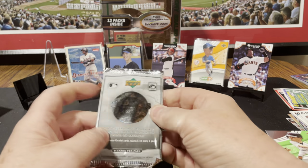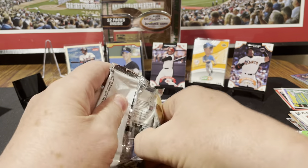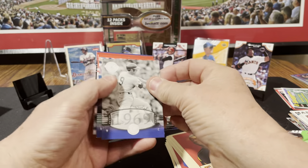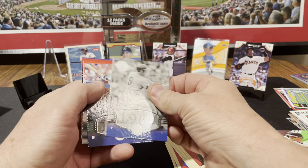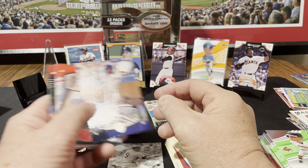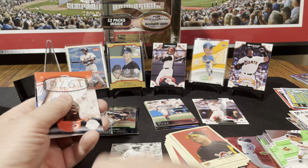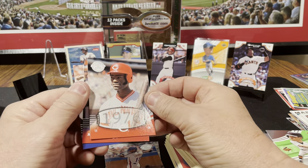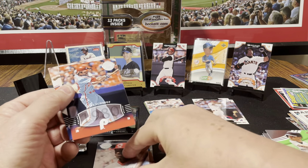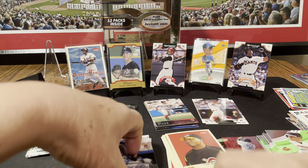These claim to be hobby packs — I think this one said hobby on it somewhere. Oh yeah, I remember these cards. Randy Hundley 1969, 1986. This must be like when they had MVPs or something. 1976, George Foster. Mike Schmidt 1980, and Gary Carter 1988 — rest in peace.